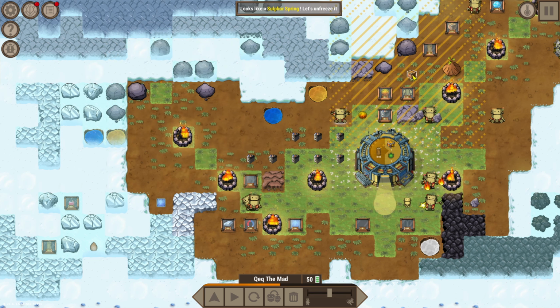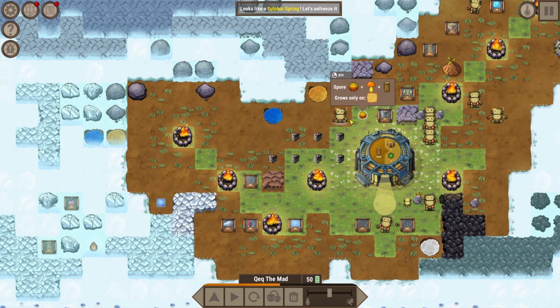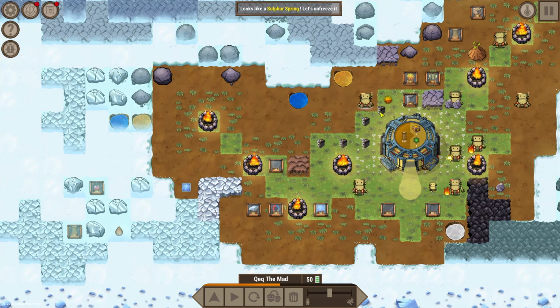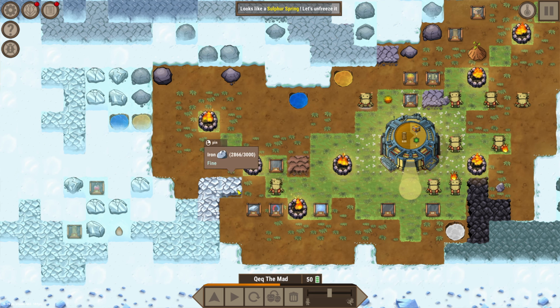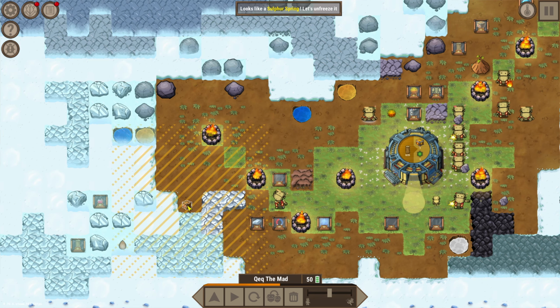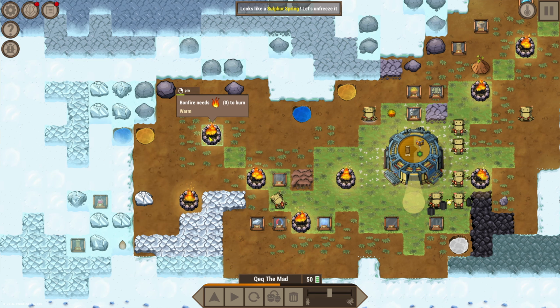Okay, that guy's done. Let's put him in here. And we'll try and store all these batteries so that they're not taking up space on the map. Okay, that looks good. Let's take this, put it away. And I may as well go down here. Let's see if we can get that seed. That's kind of what we're trying to do.